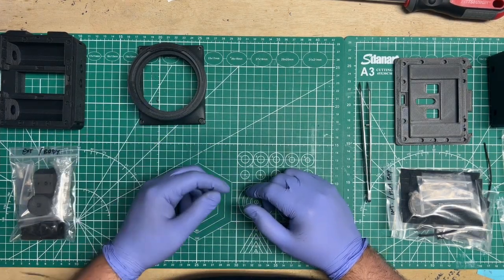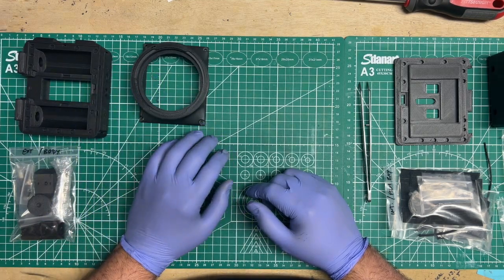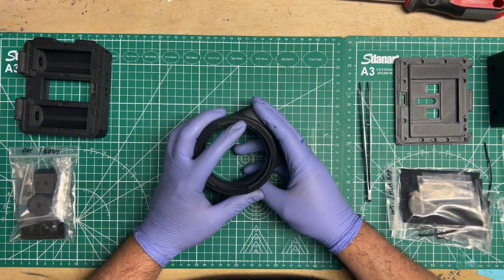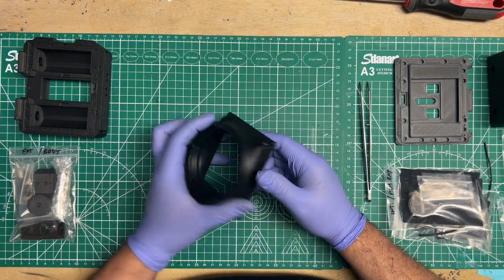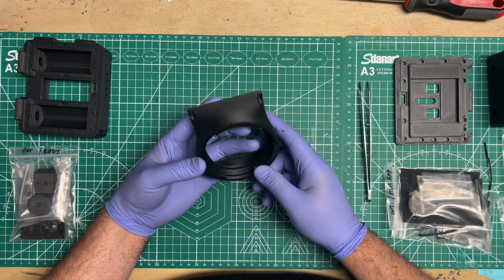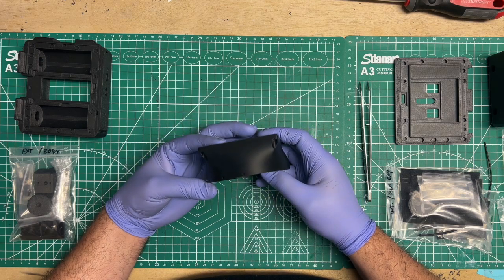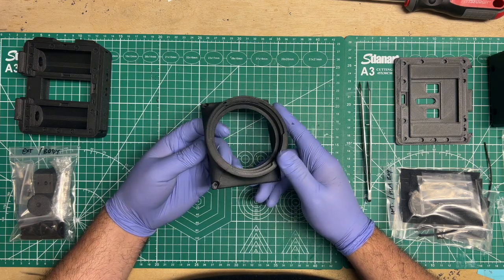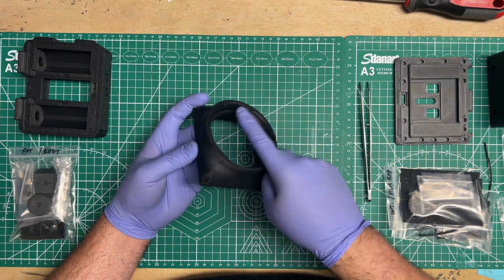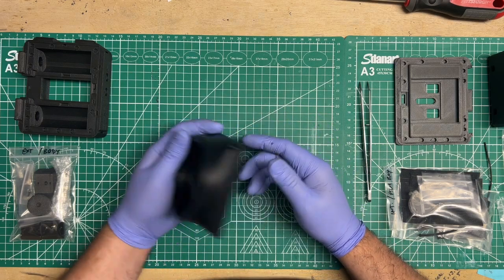But then again, that's what we're also trying to do, is trying to find out if we need to reprint anything. So always check your big prints, check that the mount is pretty okay, and then clean it up. You know, maybe you might destroy it in the process of cleaning it up, and then you decide, well, I guess I need to go reprint a new one. So it would have really sucked if you waited until the very end to clear out the supports that hold up the mount here.